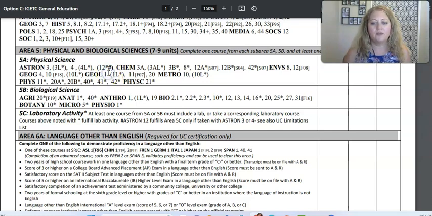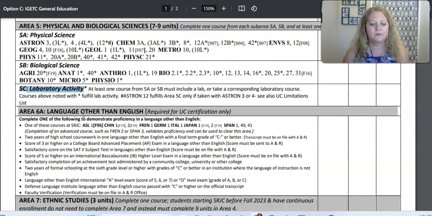If you are that bio major, you're going to take Bio 2.1. The lab is part of the class. So you don't register for another class. The lab is integrated into the lecture. So it's lecture and lab combined. And so Bio 2.1 would meet the lab activity requirement.